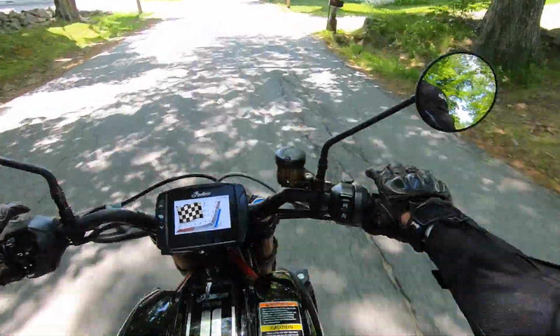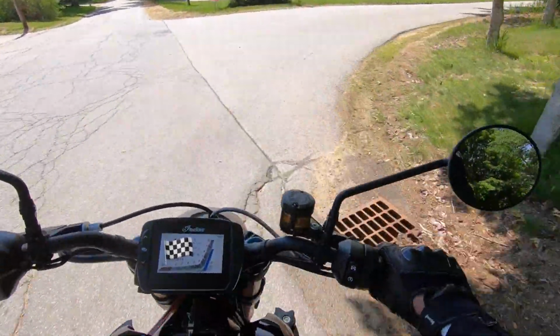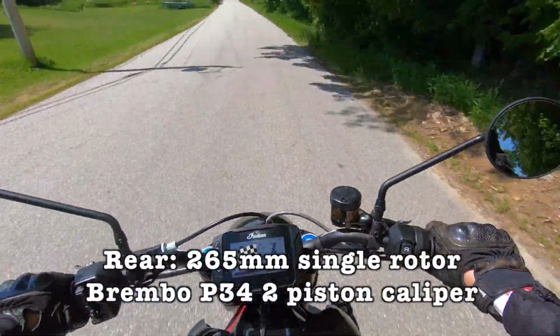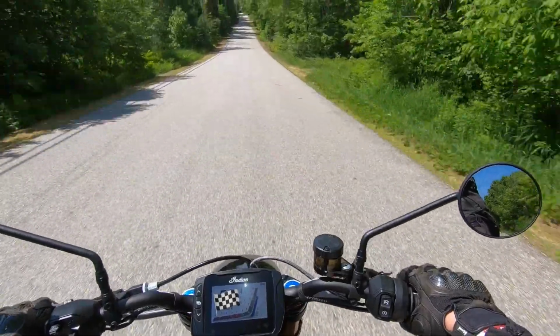So okay, let's try the brakes again. These brakes, look at that. These brakes are phenomenal. You got pretty big dual disc in the front. Wow.